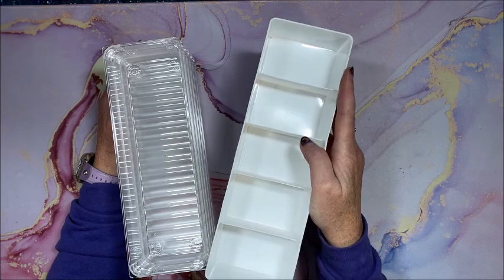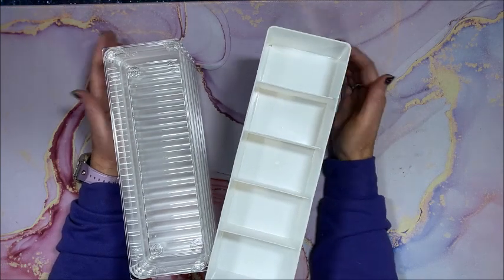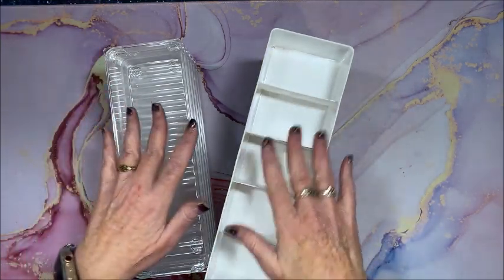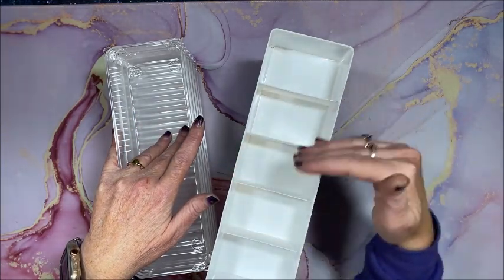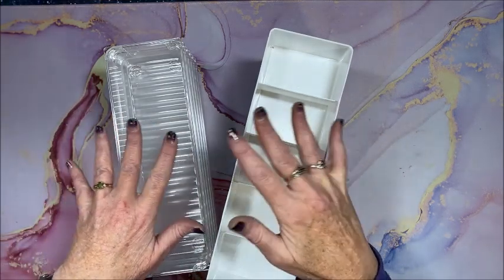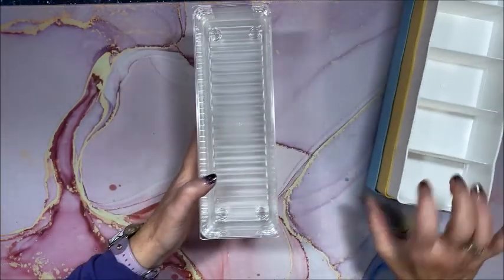The only time I work out of baggies is when I'm working on something small like my Christmas cards or special drills projects. I wanted to get some type of case to insert the baggies in, because I always had to leave them set out on the end table — I do small projects in my chair in the living room and I just didn't like leaving the bags laying there.